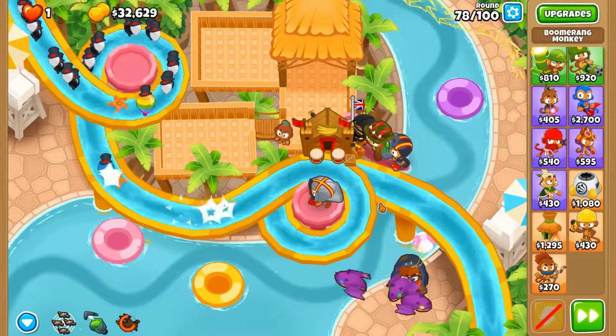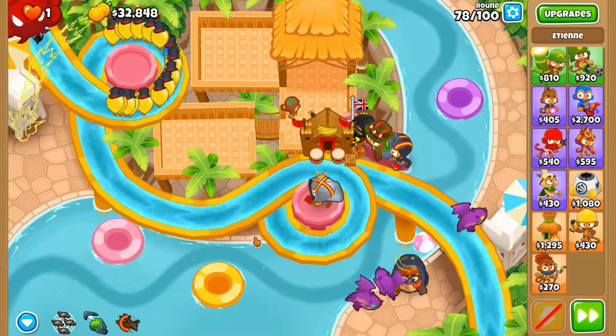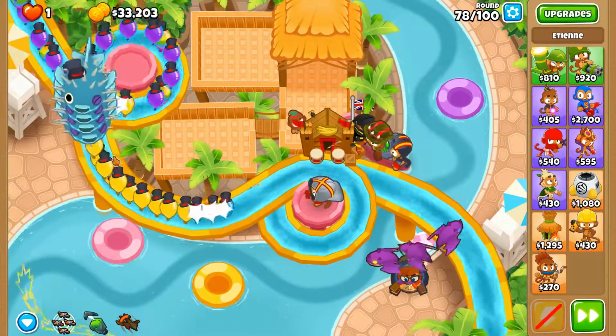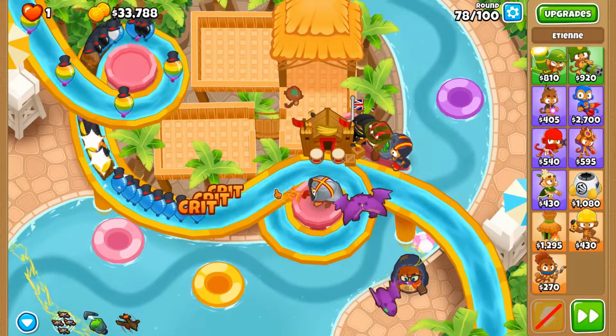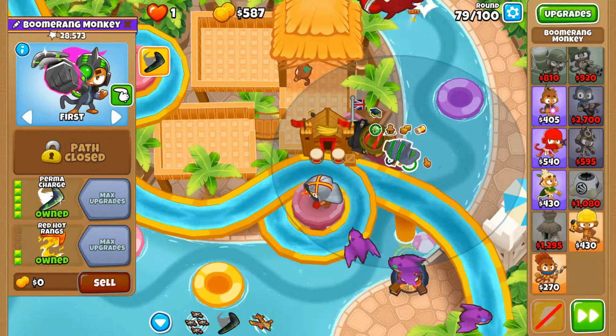Now the second wave, what are we going to do about that? Because Etienne's ability will not come back in time for that particular part of the round. Crossbow Master firing on the BFB there, lovely. Encourage them to come down here that bit more quickly. Turbo-Charge will reign supreme. Perma-Charge activated.